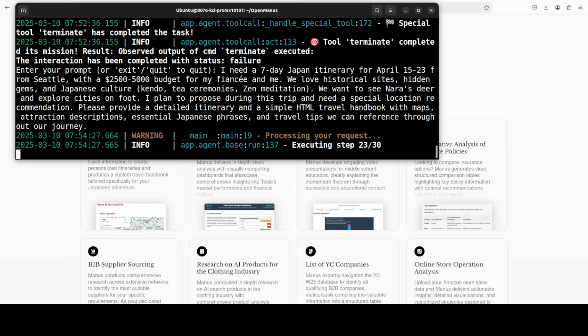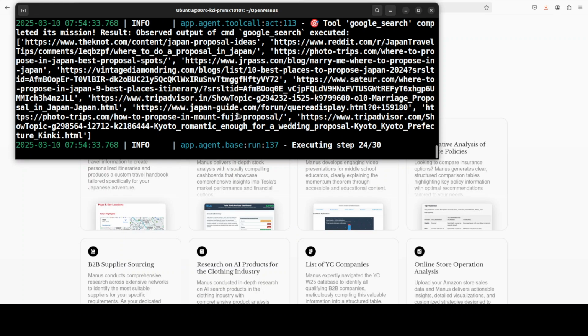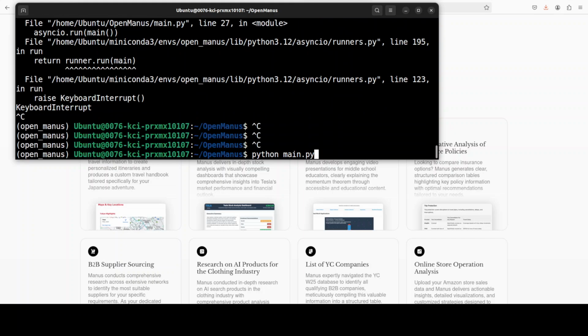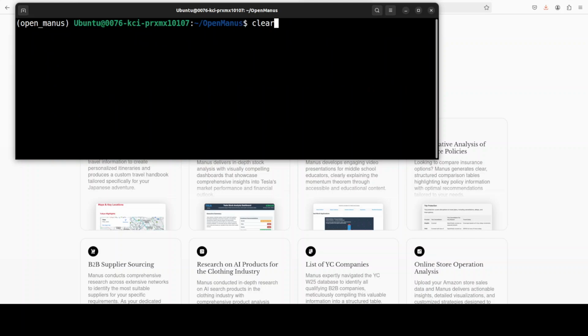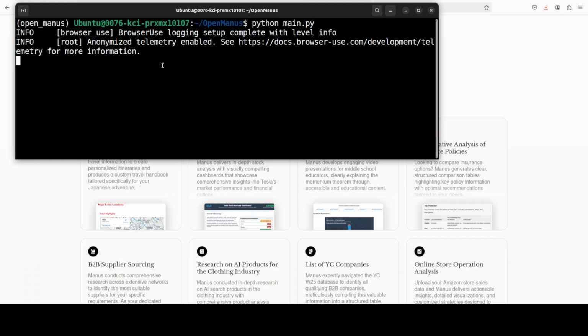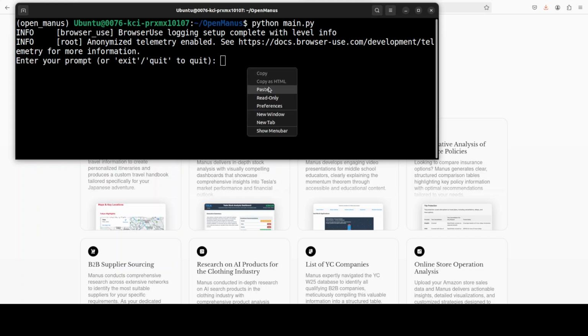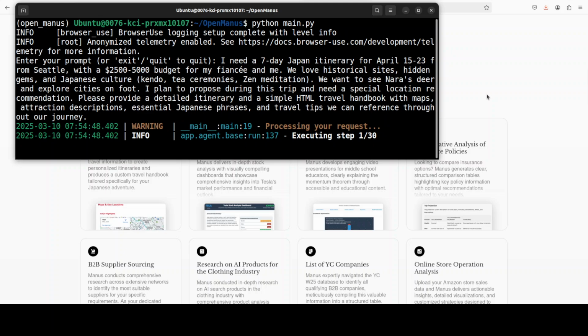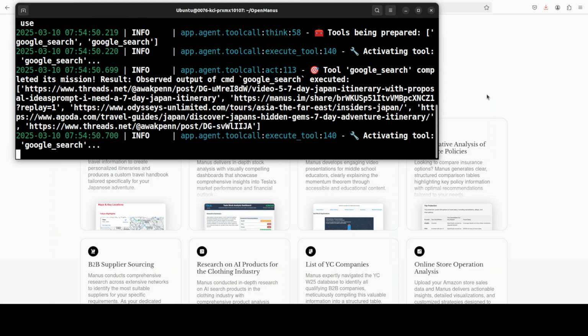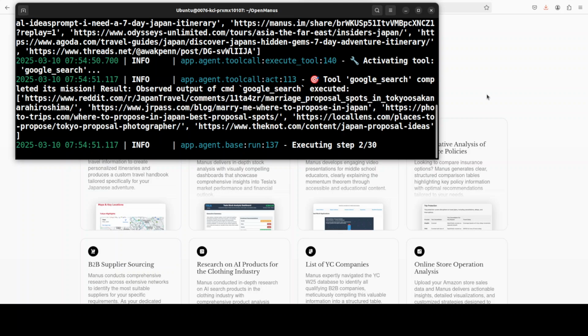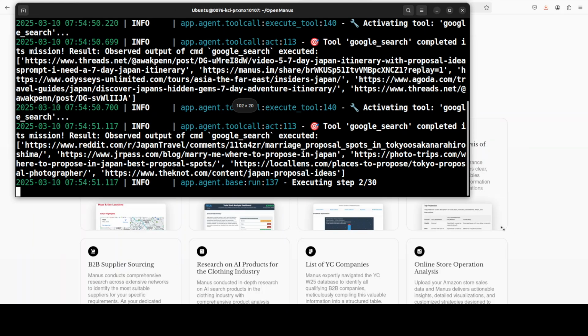Not sure why it executed from step 23. So what I'm going to do is cancel it, so that we just give it free rein. So I'm just going to run it again. Let's paste. Now run it. Now it is starting from step 1. So let's see, I'll make it a bit bigger to see what it is doing.